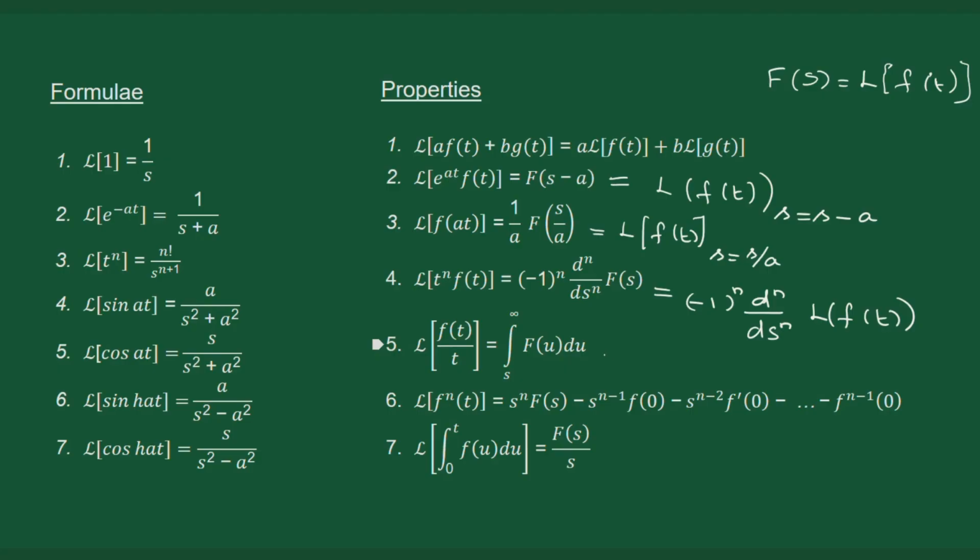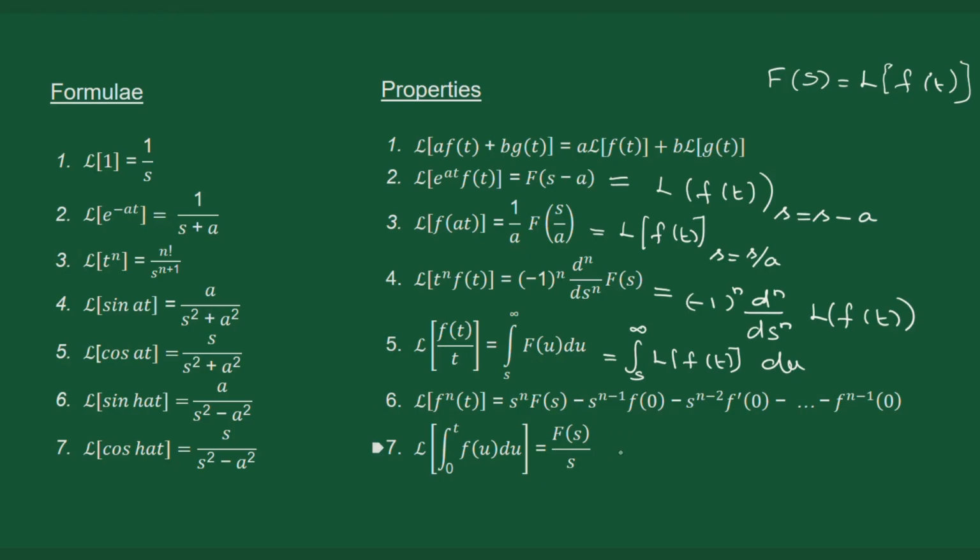And similarly, this is also in the same way. We can have like this: integral from s to infinity of f of u is nothing but L of f of t. That is, instead of f of s, here we have denoted it as f of u because the limit contains s. So instead of f of s, we are using a dummy variable u and we are writing it as L of f of u, which is nothing but L of f of t into du.